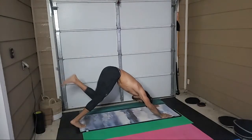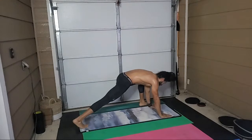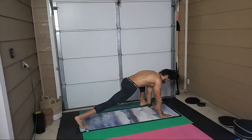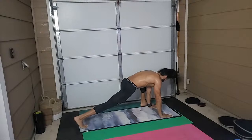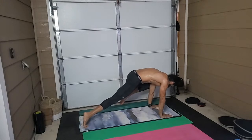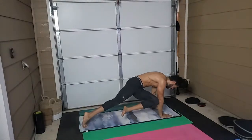And then slowly step wide outside of the right hand. Lizard step, holding strong, pressing into both hands, into both feet. Lizard plank, pulling the crown of your head long. Squeeze the left knee into the left shoulder, float the right foot. Holding strong. Slowly take that left knee to the right tricep. Hold strong.